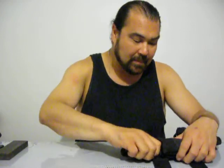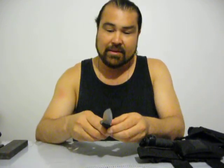This is my Smith & Wesson. I use this for bushcrafting. This is my main bushcrafting knife. It came with a convex grind. Now, if you don't know anything about grinds, let me give you quick information on a couple of different grinds. There is the convex grind, which is like this, and it's a little rounded outside. It's a strong blade, but it's not really sharp. It doesn't matter how sharp you get this, because of the grind, it's not going to be very sharp.